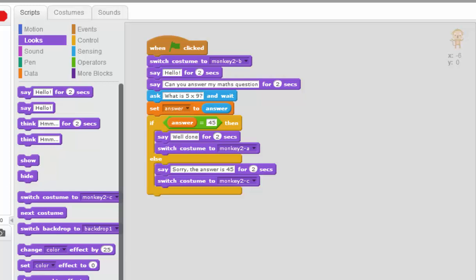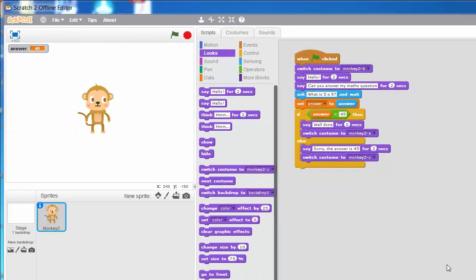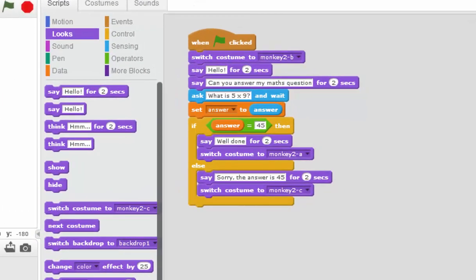So that's the first part of my problem. The trouble is this only asks one question and I want to ask a series of questions. But if I put in this line here, ask what is, then I'm going to have to make up my questions in advance and I'm going to have 10 questions with 10 answers, and there's a lot of code there. And what I would prefer is just to have a loop that automatically asks 10 questions. And I can do that, but I would need to generate different questions each time.